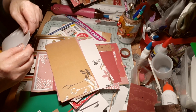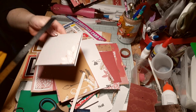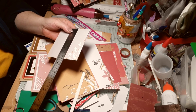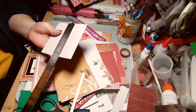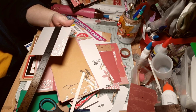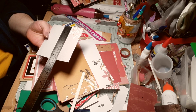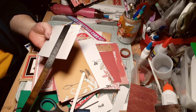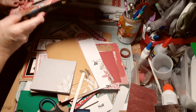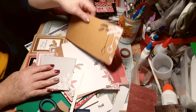Rulers, scissors, and glue. Three things that I'm constantly needing but constantly losing. It's just four and a quarter, just over four and a quarter. Oh, it's smaller. That's just a tiny bit over. Is it one or two? Hard to see. I'd be blind. Does it say? No. I'll just say four and a quarter for them.